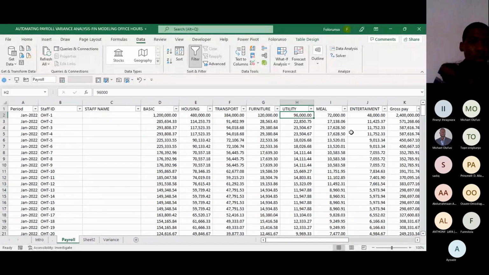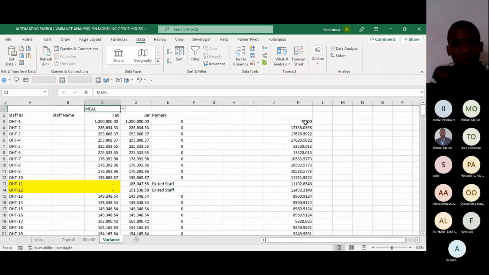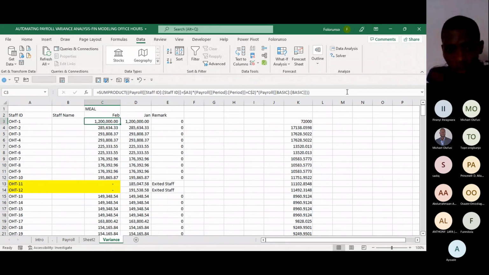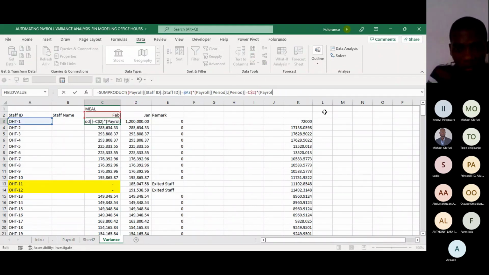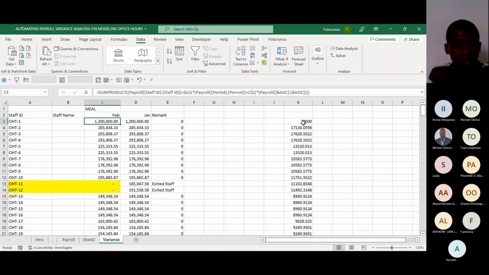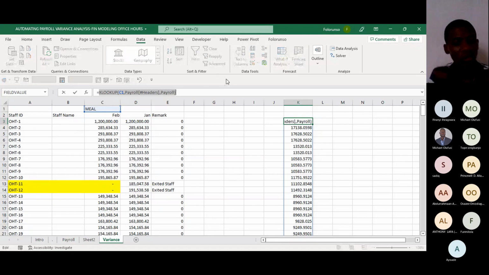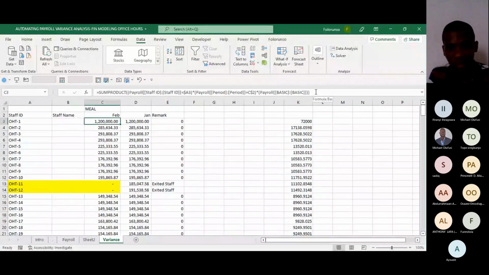So as we are changing each of these lists in the data validation, our XLOOKUP output will change. So what we are going to do now is feed this XLOOKUP into our SUMPRODUCT so that we have everything at once, at a go. We are going to eliminate this criteria here. Since we have done this here, we can just copy this and feed it in here.